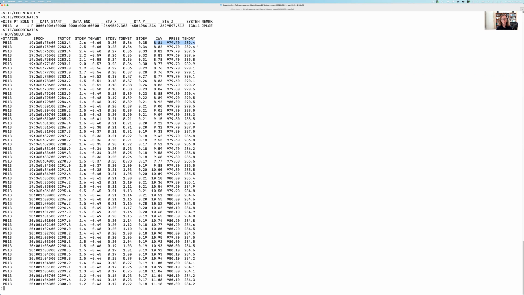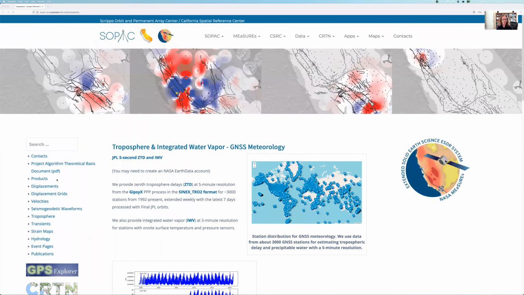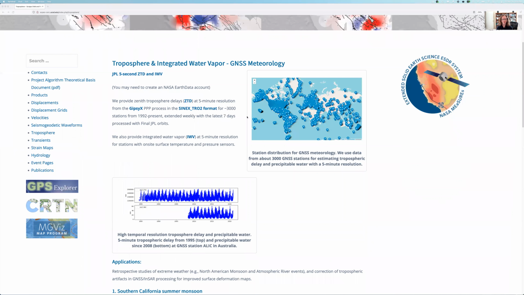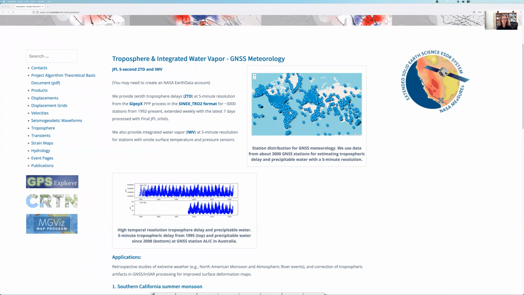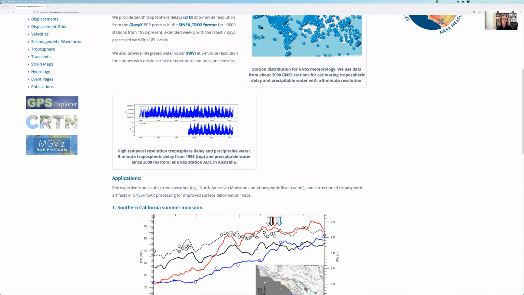We have a product page on the project website specific to the troposphere product. And you can see the global distribution of stations that we have troposphere products for. This is an example of a very long time series back into 1994, Geoscience Australia's Alice Springs site. You can see that the troposphere delay goes all the way back, but the on-site meteorological instruments weren't installed until the mid-2000s, and so we have a shorter but still multi-decade at this point long integrated water vapor series for this station.